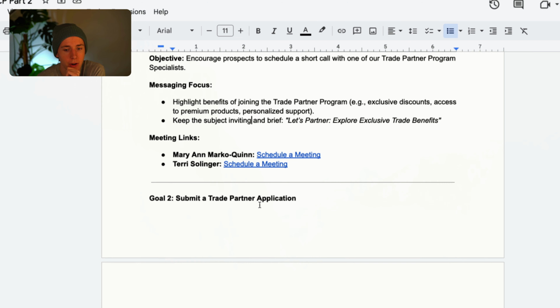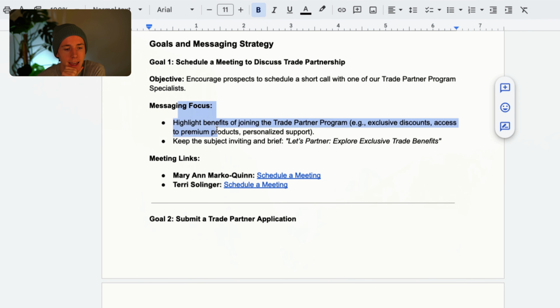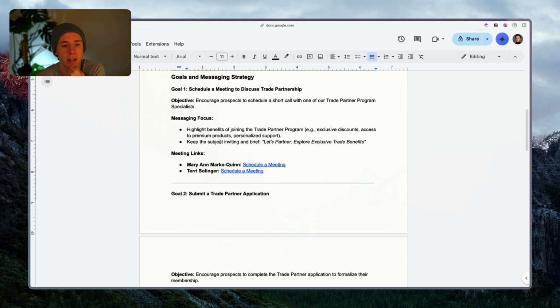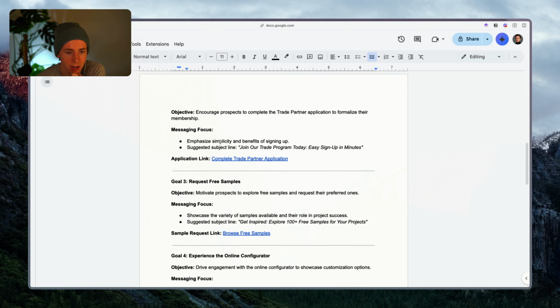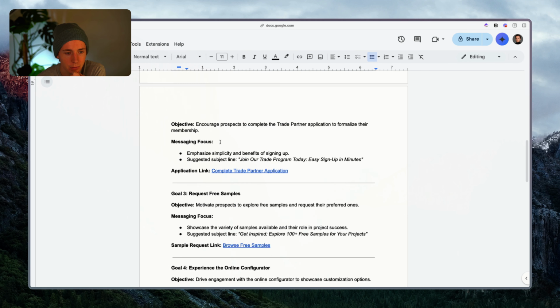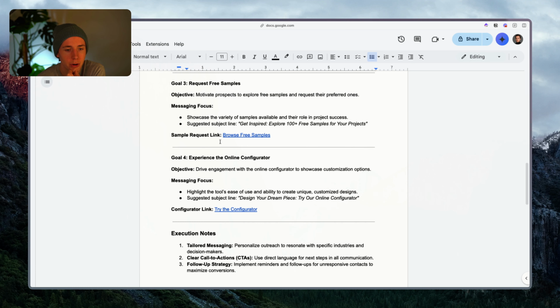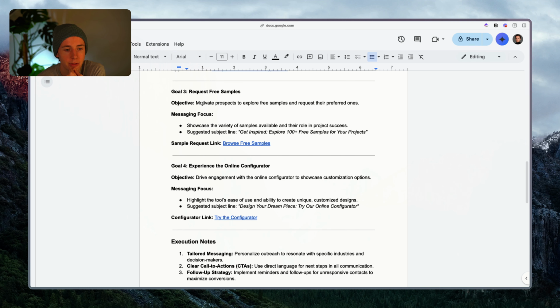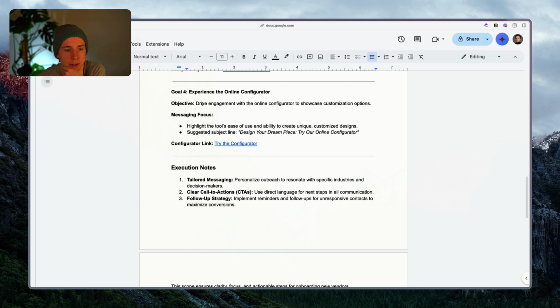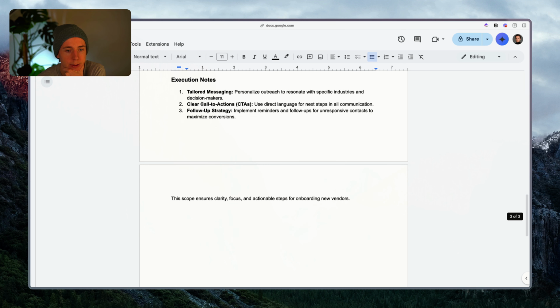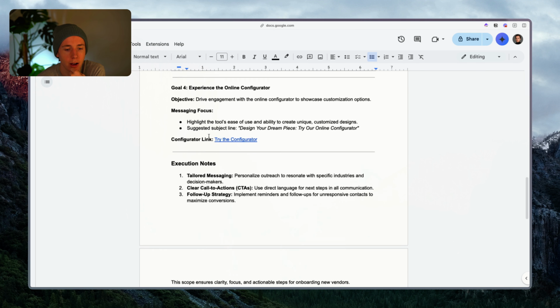That's going to be a little bit hard. But saying like, hey, let's partner, let's collaborate, could be an interesting frame here. The second one is submit an application to join their trade partner program. The third CTA is get a free sample. The fourth one is experience how they can show their prospects.